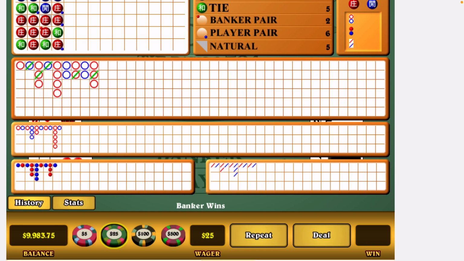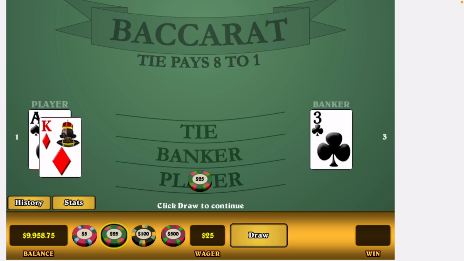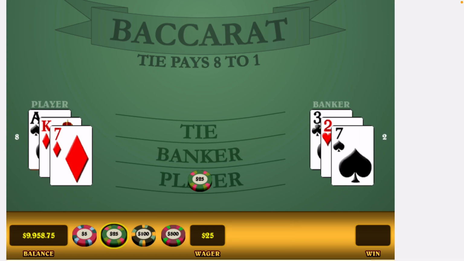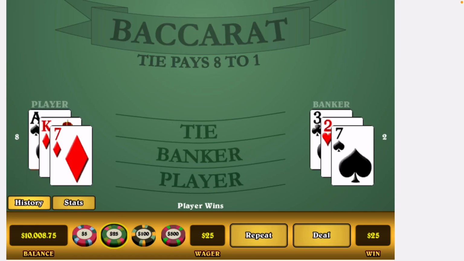I believe it should go back to player for this, so the terrible two is gonna stay. So let's do that. We stay at 25 though. We'll do what Mike says. 5, 8, player 8. We got it. Player wins. Now we go up to 50 and we're going with the trend. Player 50.